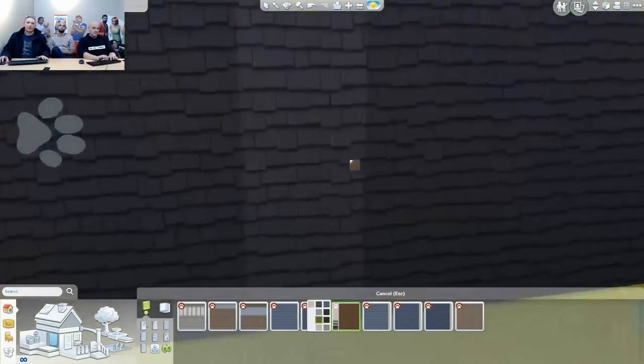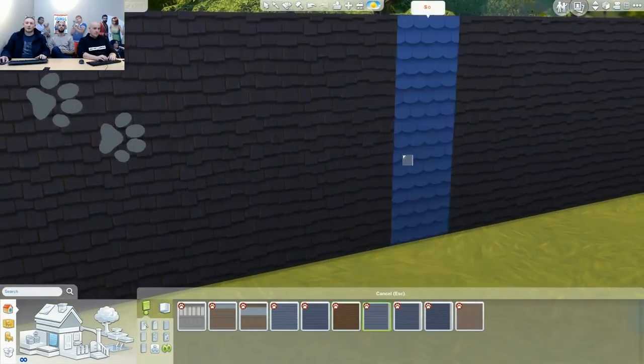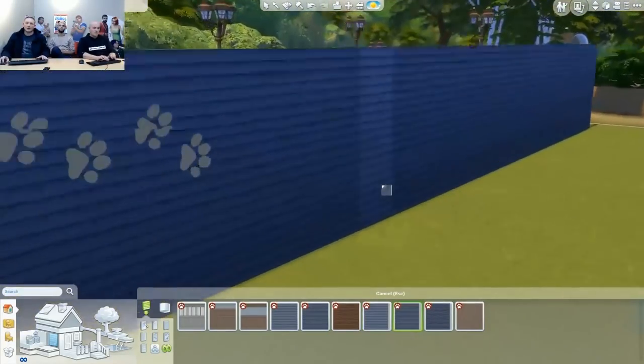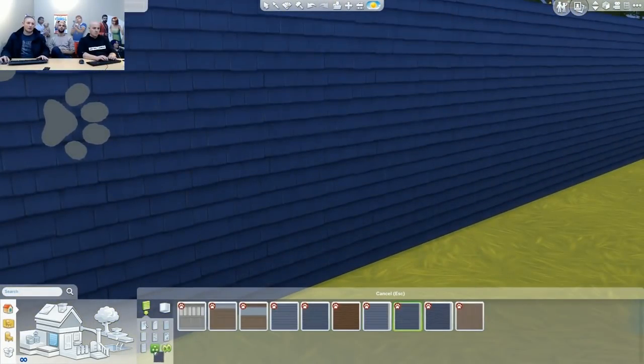So I really like these little shingles, the new sidings for houses. And then we have this one. A lot of these are very shingly, probably to go along with the new architecture roofs.